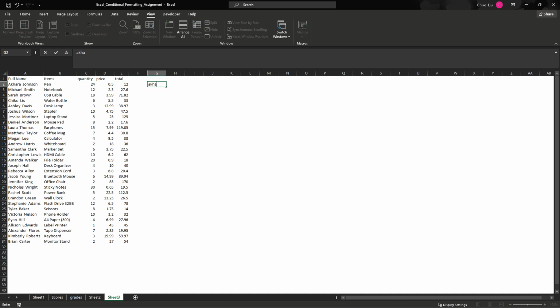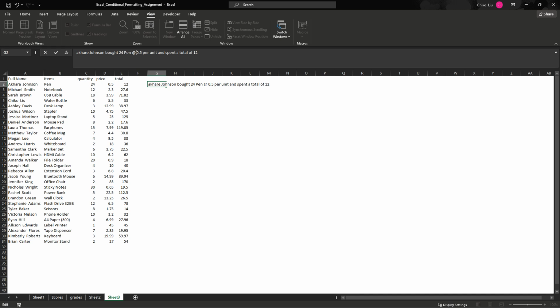So I would say Akari Johnson bought 24 pen at, I can use this, 0.5, maybe say dollar per unit, and spent a total of $12.